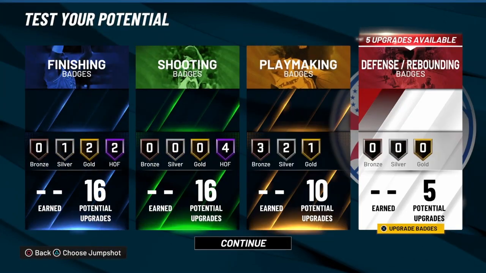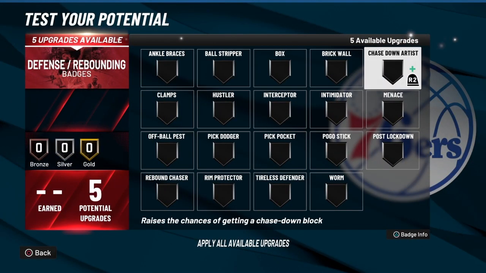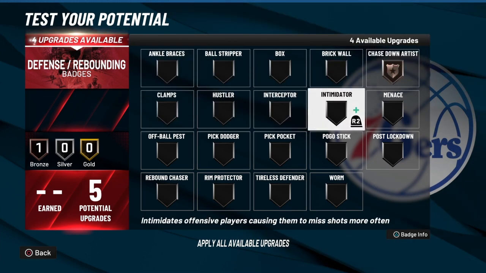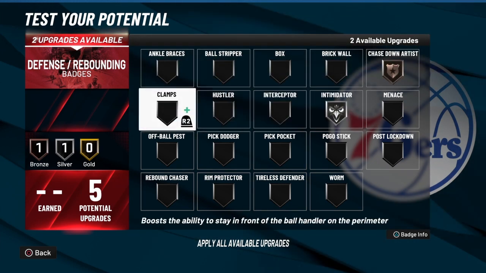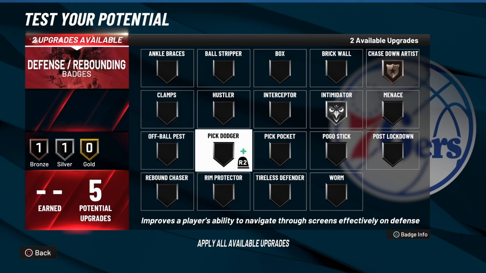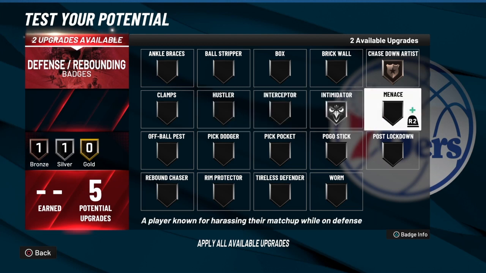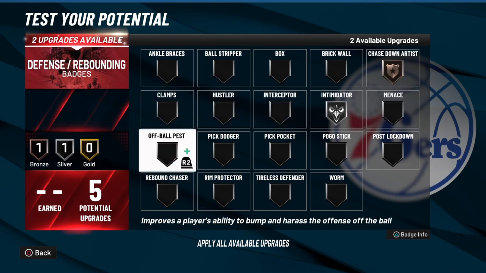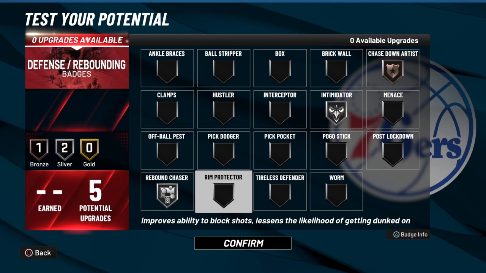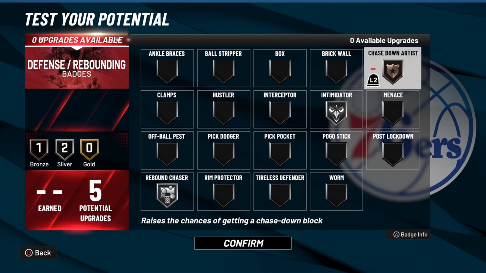Now we got 5 defensive badges. I want that block chase down. Right? I'm gonna have to go here, silver. Rim protector. You're gonna have that chase down and you're gonna have that intimidator and you got that 80 strength, right? So I wouldn't worry about it. I'm gonna go rebound chaser right here. I really want to go rim protector badly, but I know that I'm gonna need to get that chase down. That's gonna be a little bit more important.